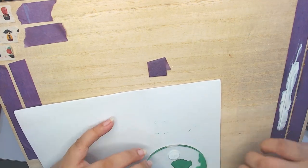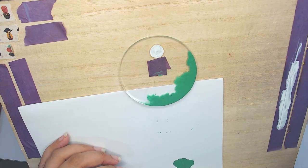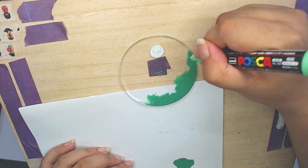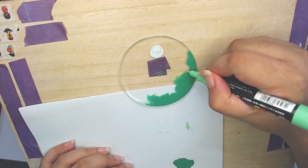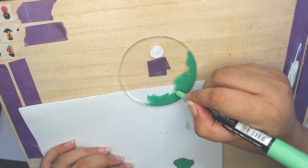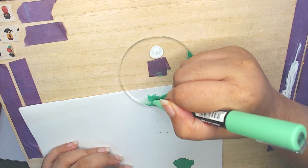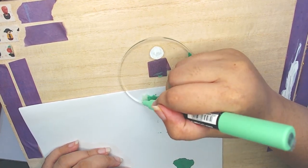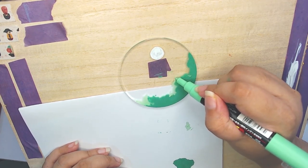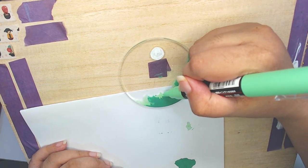So what these are supposed to be, I don't really know. I like to imagine that they're coasters and not just pretty decorative things. So they'll be coasters. Except, you know, it's been a while since I last used Posca markers, so I was kind of struggling trying to get the paint out. And since the acrylic itself was pretty slippery, which I didn't expect, the paint beat it up a little bit at the start, mainly because I think I didn't shake it well enough and maybe the paint separated a little bit from the liquid. So it was a little watery, just speeding up at the start. But once I got the Posca flowing again, it was a lot easier to work with.